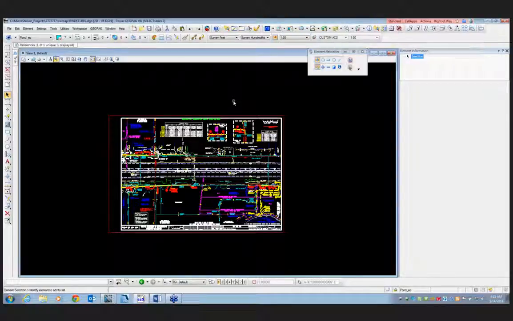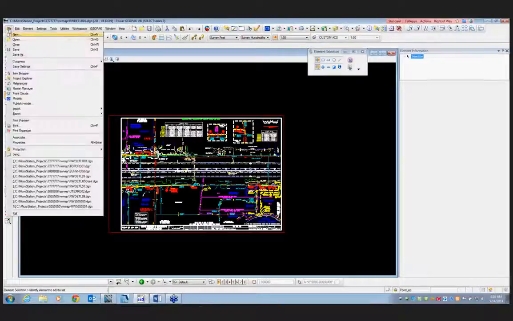Now another situation you may run into is when you have an existing sheet and the topo may be embedded. So I'm going to open up another right-of-way file.